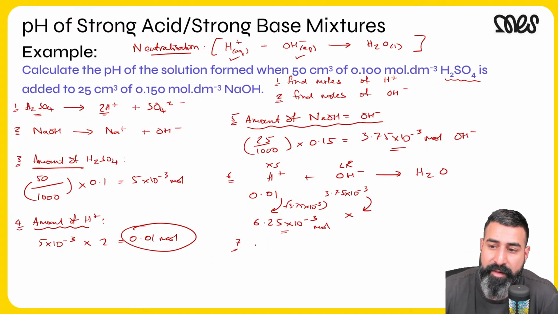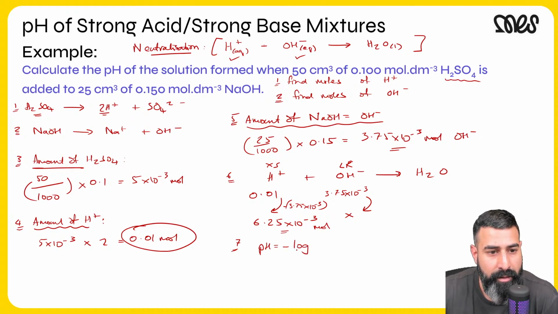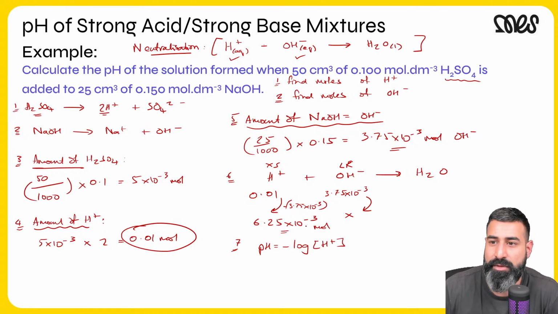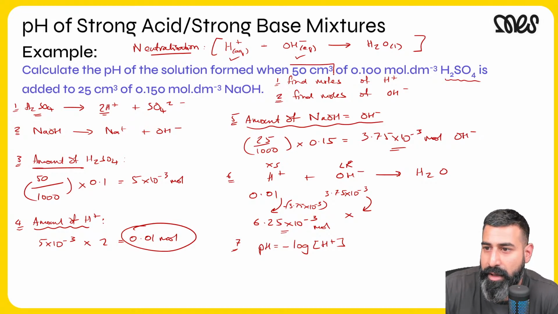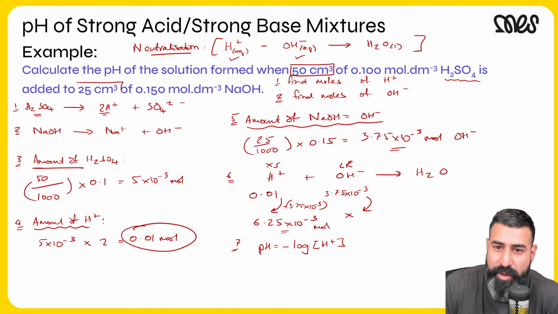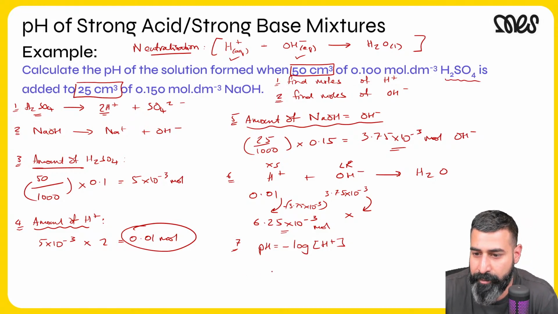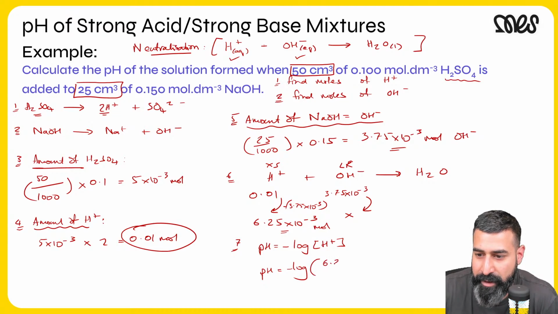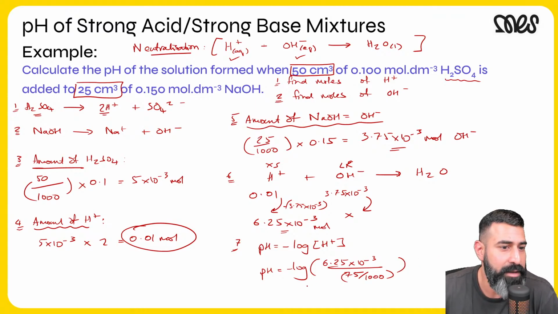So we've got the number of moles of H plus ions, but I want the pH. And pH is, have a look. Don't you then divide by the total volume? Yeah. So pH is defined as the negative log of the hydrogen ion concentration. Well, I need to convert that moles into a concentration. Well, look, what did I do? I took 50 centimeters cubed of one thing and 25 centimeters cubed of another thing. So what is the concentration going to be? Well, it's going to be the number of moles divided by the total volume. And the total volume was 75 over 1,000, right?